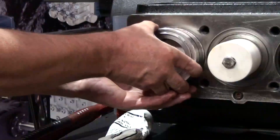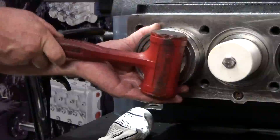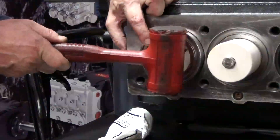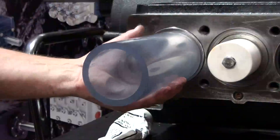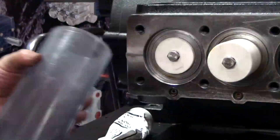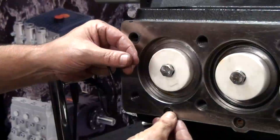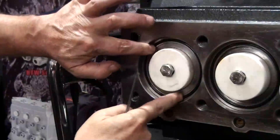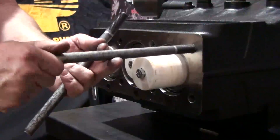Install the stack into the manifold. Use the soft rubber mallet to lightly tap the stack properly into position. Use the PVC pipe to insert the packing retainer into the crankcase and over the plunger, along with the packing retainer space seal. Thread the manifold support pins into the outer two top row threads of the crankcase.